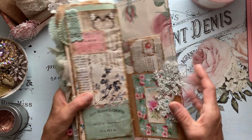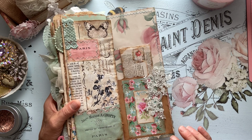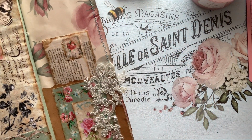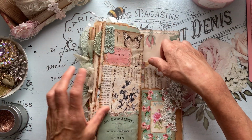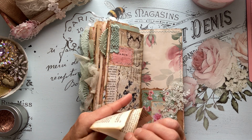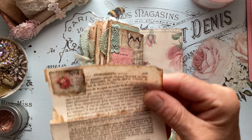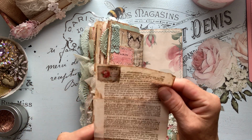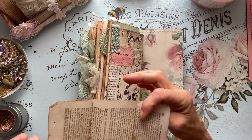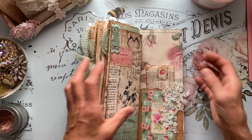And then finally, here is the back. I collaged a pocket here and added some of Sheila's beautiful applique. And we have the French book page, so delicate, and added Sheila's little stamp from the French Cottage collection there. It's so cute. And that tucks right in there.